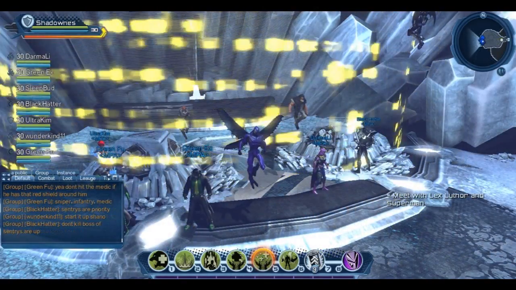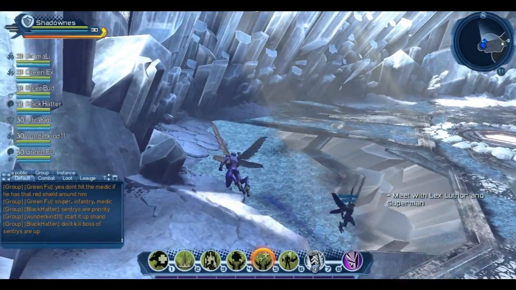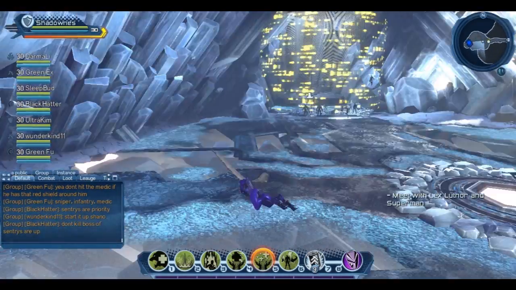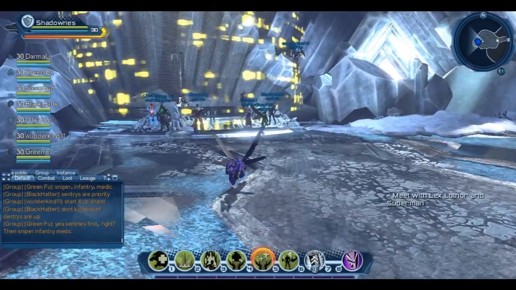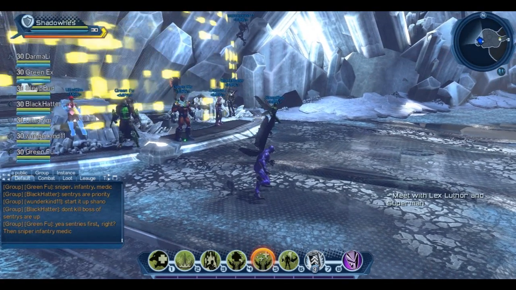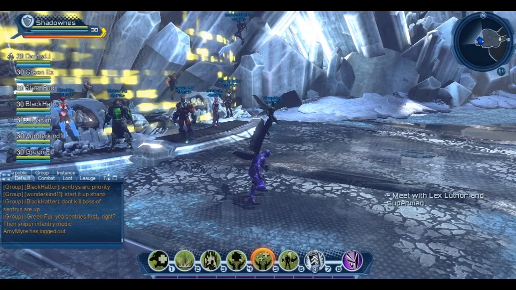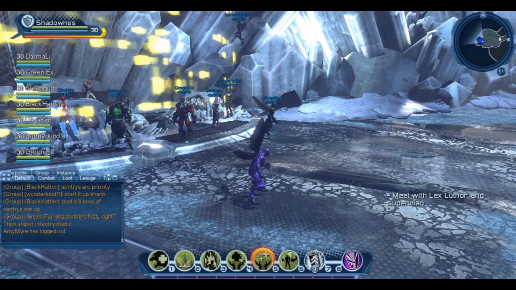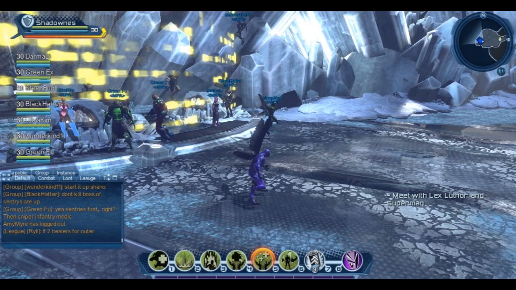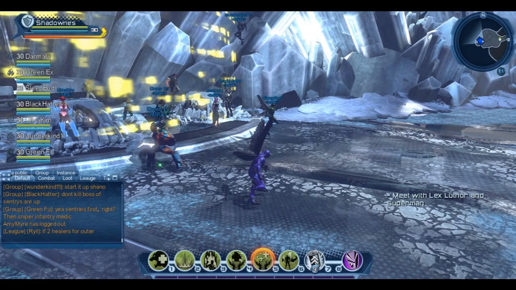Phase 3 is an arena type raid, and it's just one room. And what you do is you fight the different waves of adds at first. The adds consist of Kryptonian snipers, infantry, and medics. The snipers you should burn down first because they do the most damage.